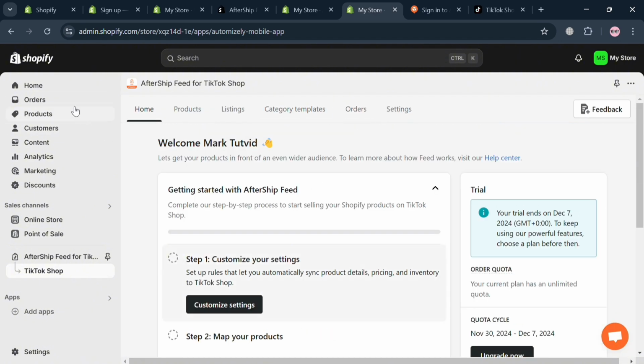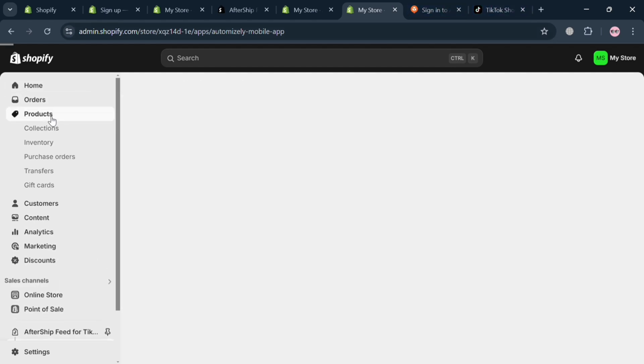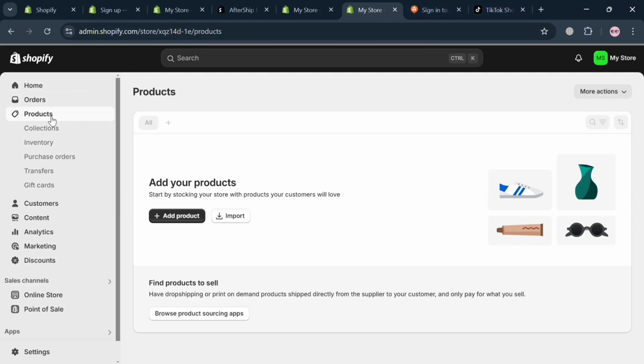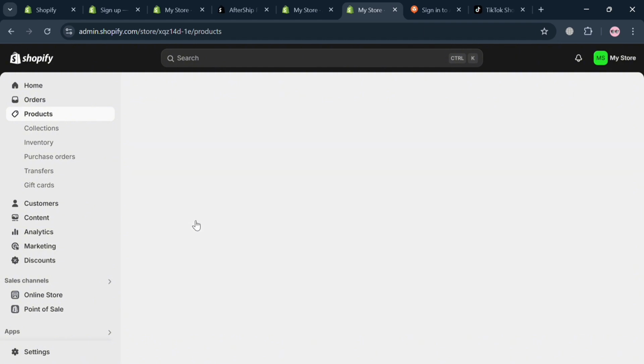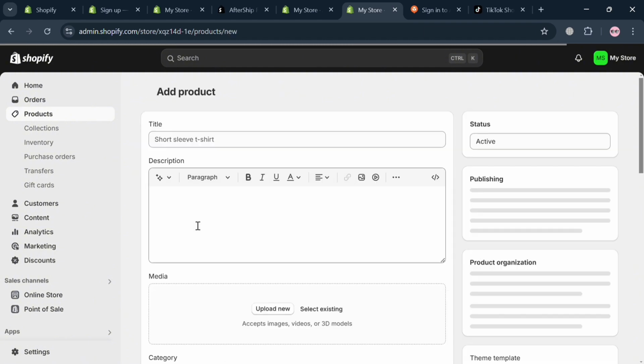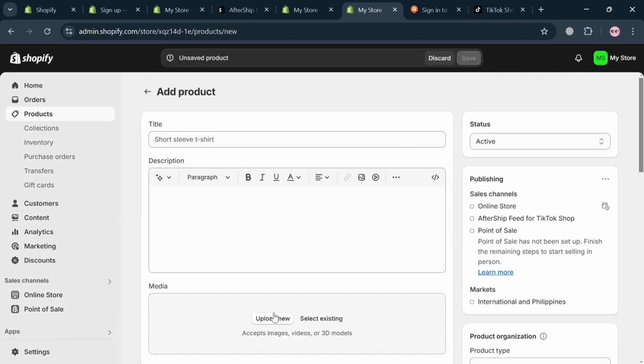So we can now start navigating some other options such as the orders in here. But on the left side panel, just click these products in here to start creating or adding our products on our Shopify store. And after that, from here, we can start filling out the required information, including the title, description, the media files. For example, the first thing that I'm going to do is to simply upload here a media file or the picture of the product that I'm going to add on my Shopify store.